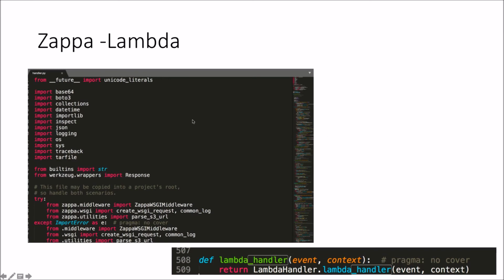So this is what Zappa does, and it's both good and bad in my opinion. The good thing is it gives you that abstraction, so you can use a framework like Zappa, and it'll convert or wrap up your code so that all your existing, say, Flask endpoints just automatically start working.